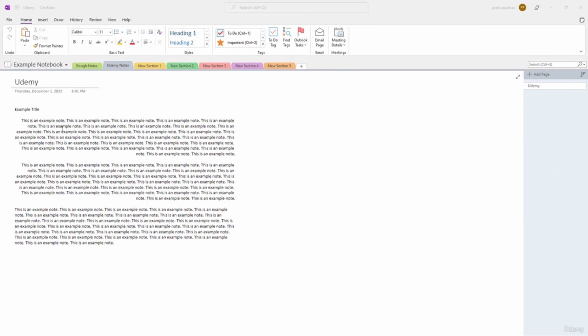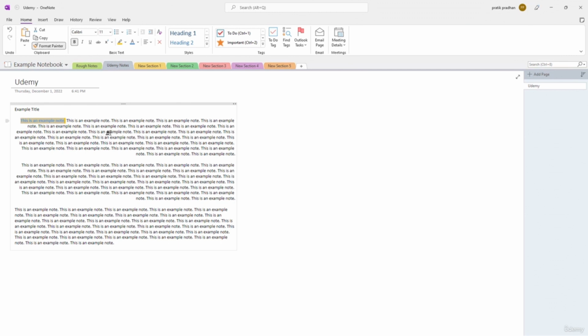So over here, let me select this particular text and highlight it, and let me bold it just like this. I'm also going to change the color of this as well. Let's say I want to copy this exact format and paint it onto other text as well. In that case, I can simply select this just like this and then click on something called the format painter.